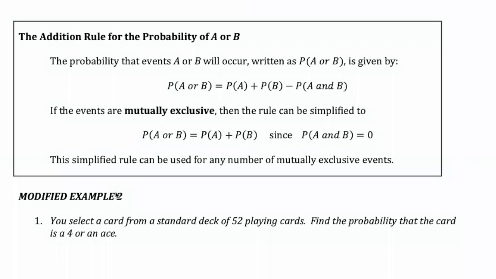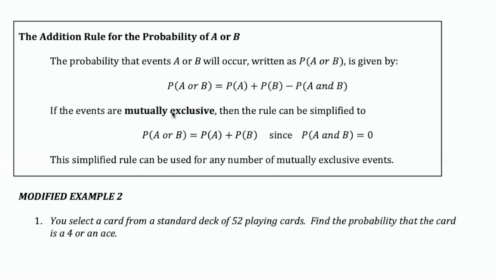All right, now we're ready to look at the addition rule. So the addition rule for the probability of A or B happening, either this or that happens, is given by the probability of A or B equals the probability of A plus the probability of B minus the probability of A and B. Because essentially, if you take the probability of A happening and the probability of B happening and they have something in common, you'll count it twice by including one outcome in both of those probabilities. So by subtracting that common probability once, you've taken care of that overcounting issue.